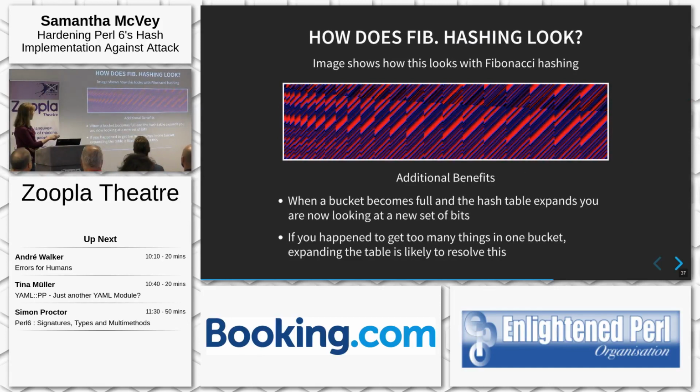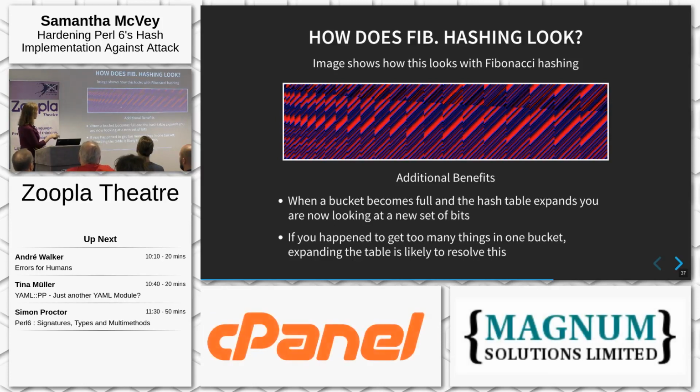So how does it look when we multiply by essentially the highest 32-bit integer divided by phi? Here, this is with Fibonacci hashing, multiplying the hash value by this very large number, which then wraps around a bit.